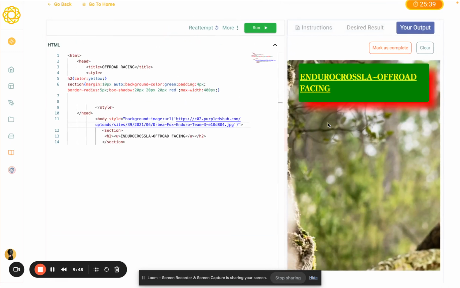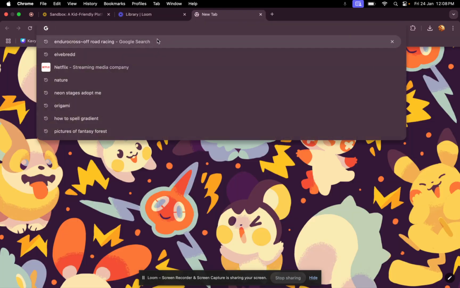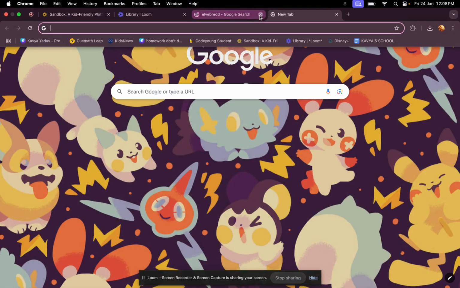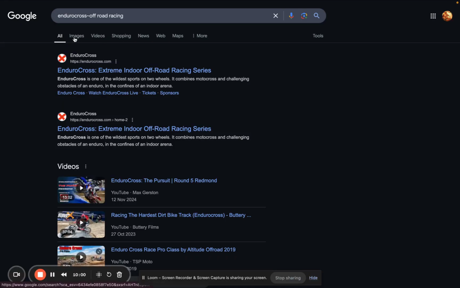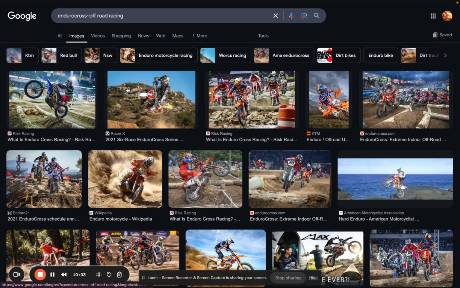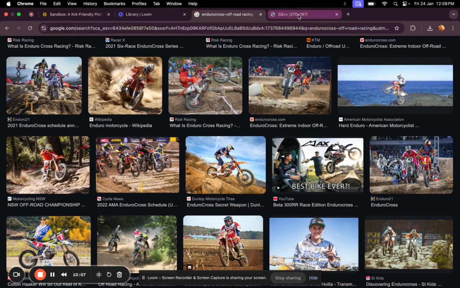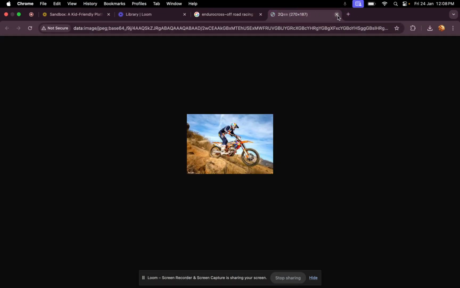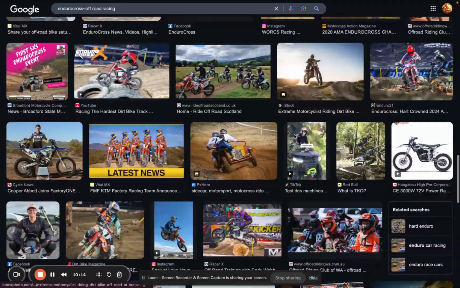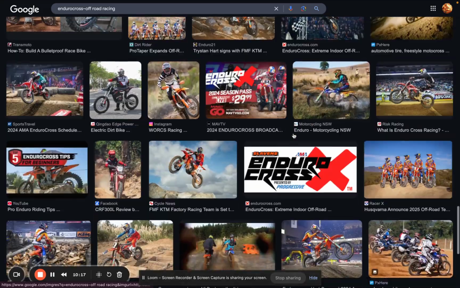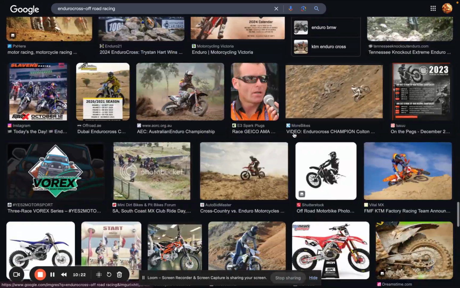Oh, it's pretty nice, but it's not really getting the bike in. So we're going to search it up again, go on images, and let's go with this one. Open in a new tab. That's not secure. If any of the images say not secure, do not use them because they're not going to show up and it's not secure. So something really bad could happen. So don't pick those. We'll keep looking.